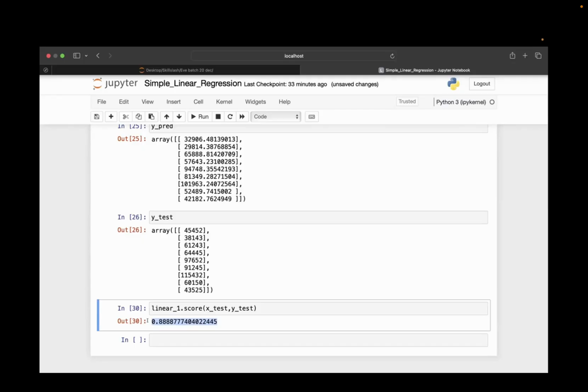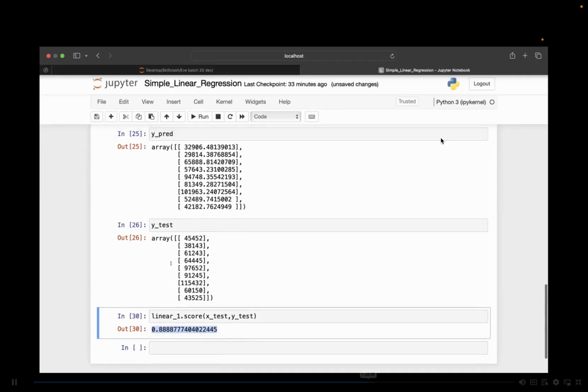But here, yes, it is telling you that your model is 88.8% accurate, but accurate in the sense of nothing, like it is not predicting the value exactly. It is predicting your value near about, so your data point is near about 88.8% accurate to the original data point.